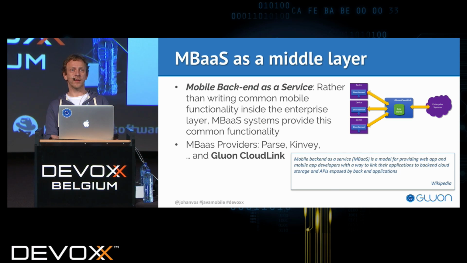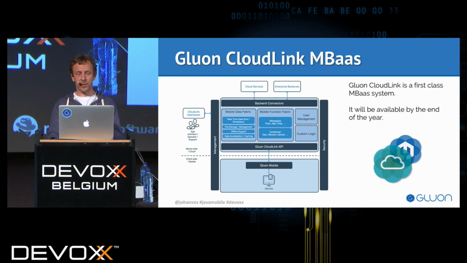For example, not only the size of mobile data, but also connectivity losses, versioning, transaction support. What if you buy something and then you're in a tunnel, so you lose the connection, but the money is already off your account, and so on. On mobile you still have much more constraints than on desktops. So the mobile backend as a service is, in the mobile enterprise industry, something that's being used for making the life of mobile developers easier, and also making the life of the enterprise developers easier by removing some of the boilerplate code that's required for circumventing all these edge cases.